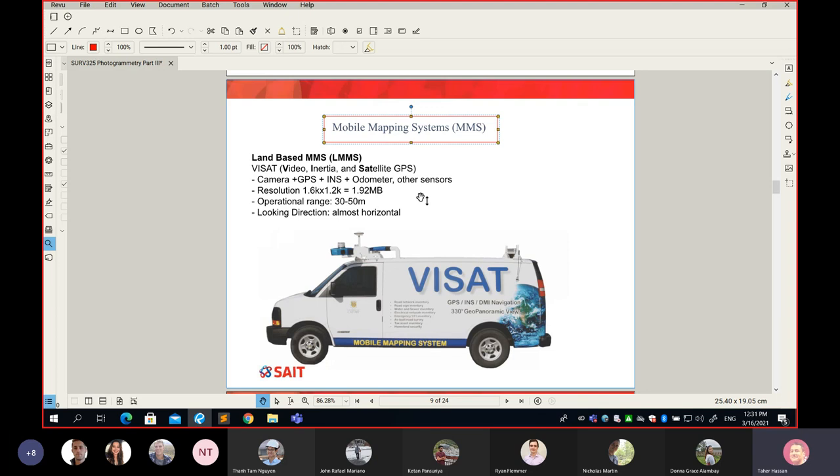While if you're using a mobile mapping system, all you have to do is the following. You need to have this van, which is not easy because this van is very expensive. I'll try to tell you a round figure of how much the system will cost. But what you have to do is get the van and then simply hire a driver. The driver has zero surveying experience, knows nothing about surveying. All he or she knows is that they are able to jump in the car and drive.